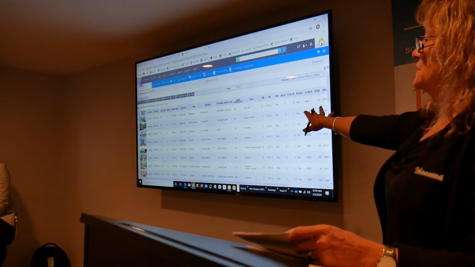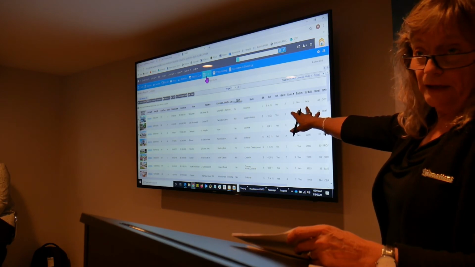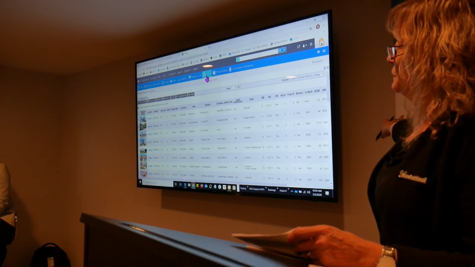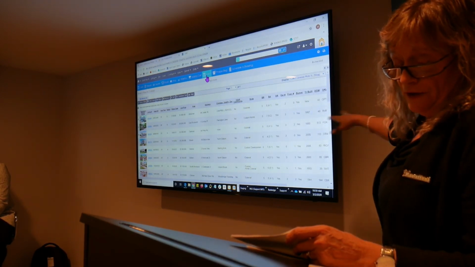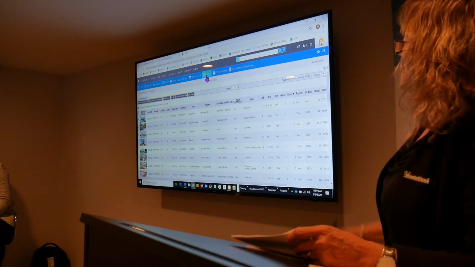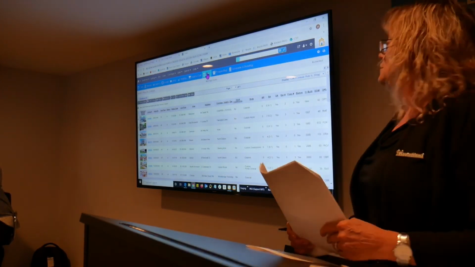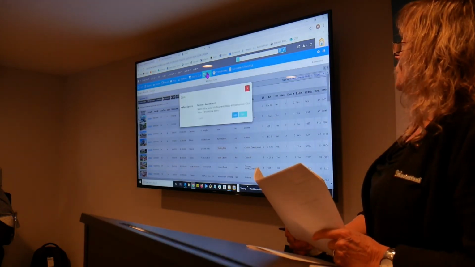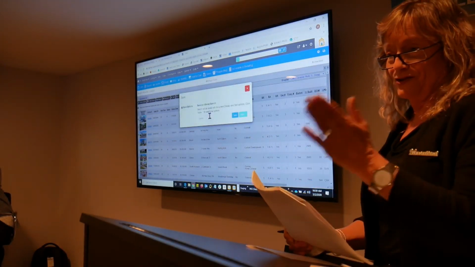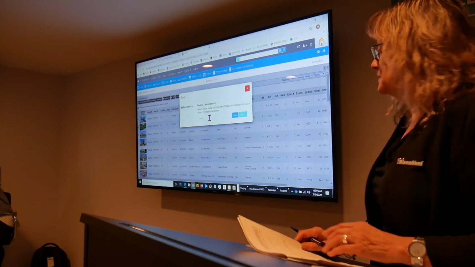Let's save this search. We run this search all the time. I know I have it in my recent searches, but it's going to go away eventually because it only keeps the last 20. I want to save it permanently. This is a search I run a lot. To do that, you click the save button. Now when you're saving the search, of course, it's saving the search criteria, not the actual listings.